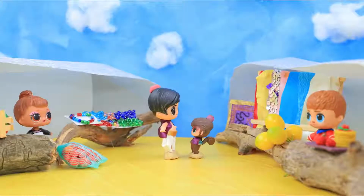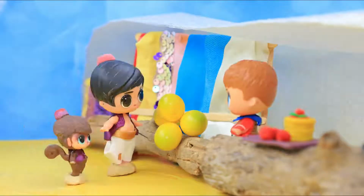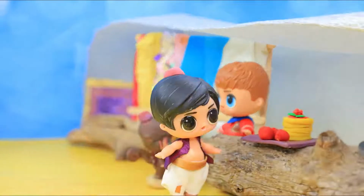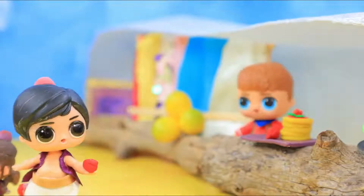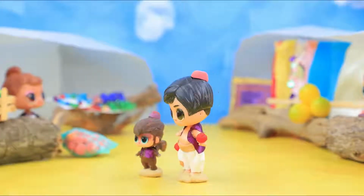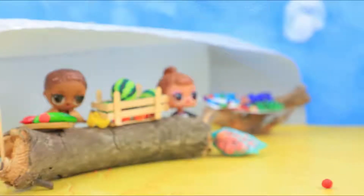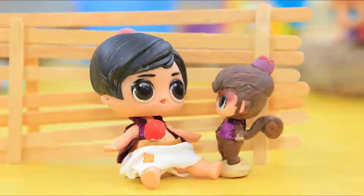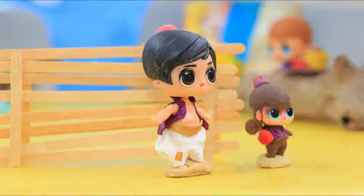Well, Abu, today we are hunting for lunch. Abu, do you see that man with peaches? Come on, buddy! Distract him, and I'll take care of the rest! And now we leave faster! Oops! Look at the watermelons this lady is selling! It will be enough for half of the day for us both! Take a peach, Abu! I'll distract her, and you know what to do!